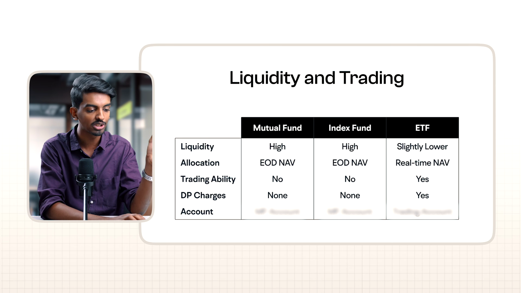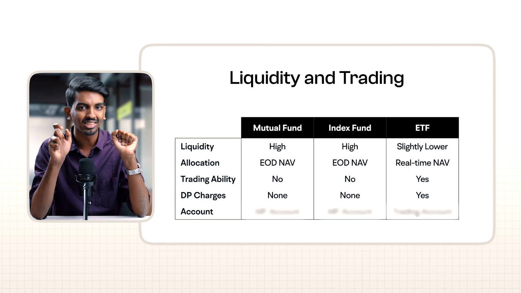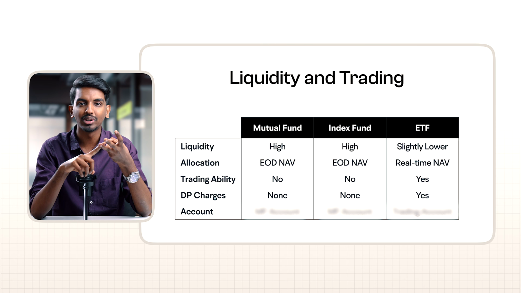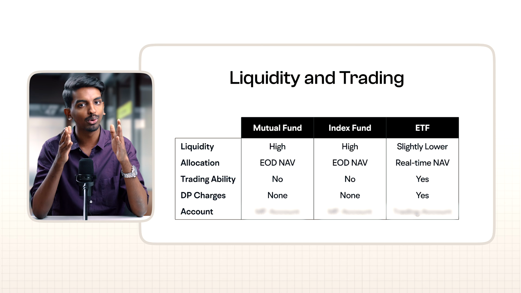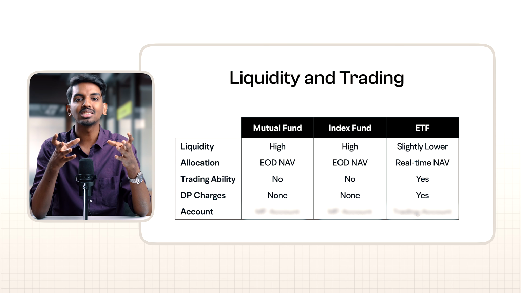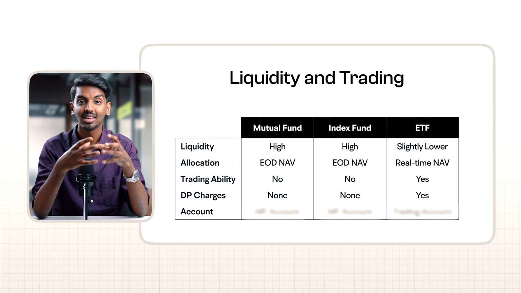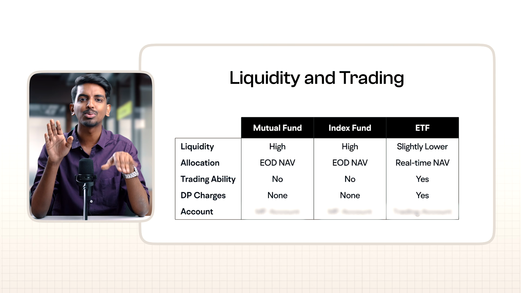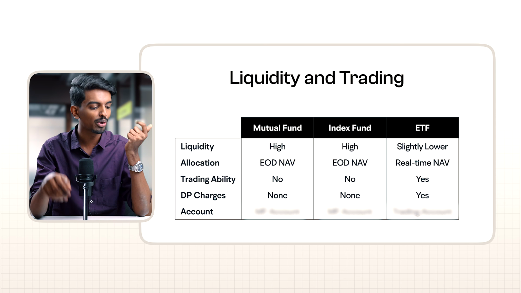When you're coming into a mutual fund as well as an index fund, there are no additional or hidden charges. But when you buy an ETF, you'll notice that you're paying brokerage charges, STT, exchange turnover tax, right? A lot of other charges will also come into play. From what I understand, if you're using a discount broker, these charges will come to 0.1 to 0.15% of your transactions if you're doing a buy as well as a sell position. In fact, that makes ETF and index fund very similar in their costing structure. So make sure you have that in mind.